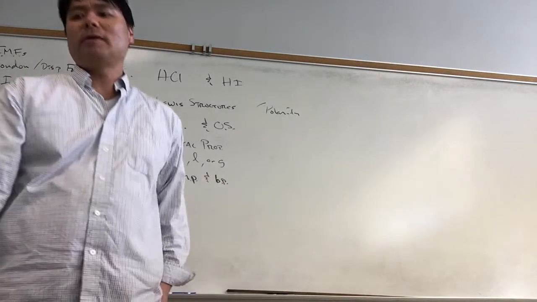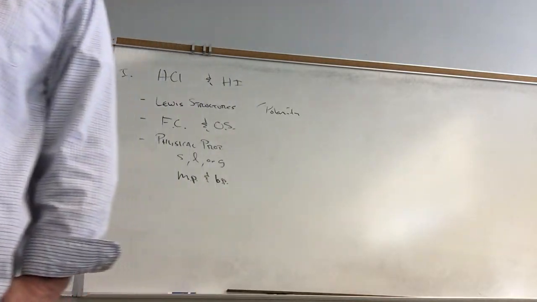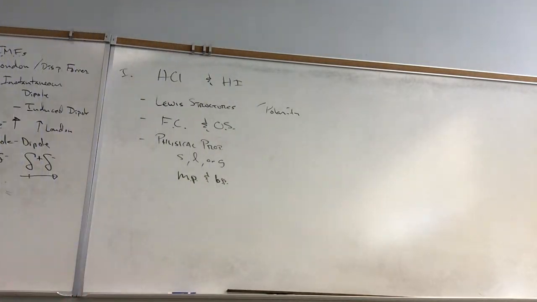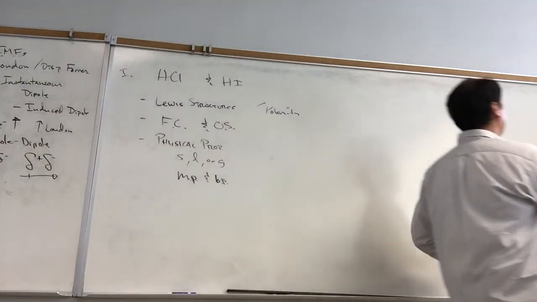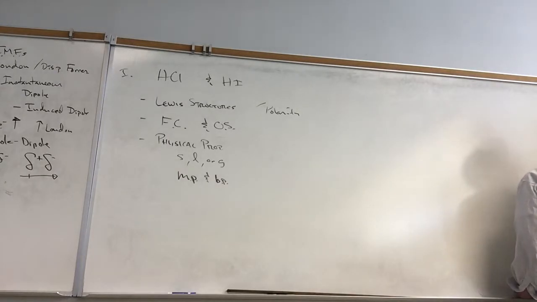This is like when we were talking about bonds. The more bonds there are holding something together, the more energy it's going to take to break those bonds. Therefore, you're going to need a higher temperature in order to break those. So we got dipole. What else do we have? Hydrogen bonds. Hydrogen bonds are what? Hydrogen bonds are unusually large dipole attractions.